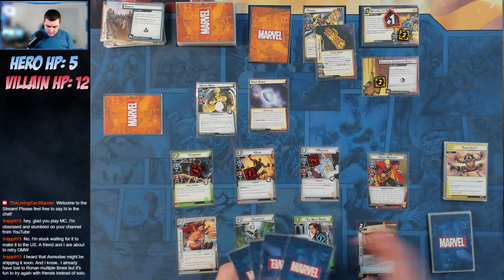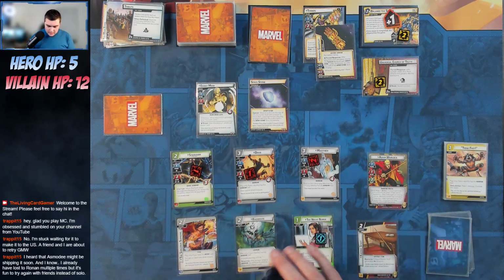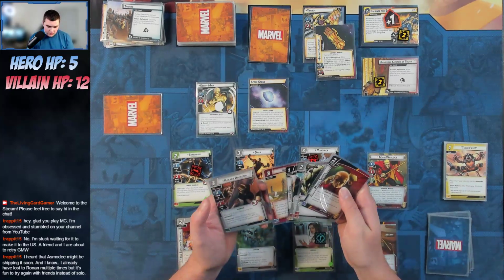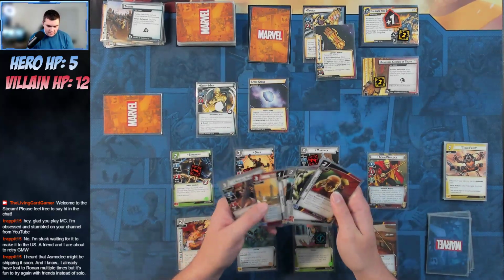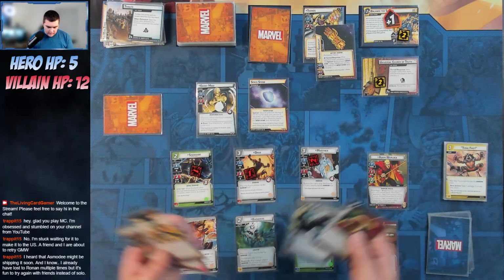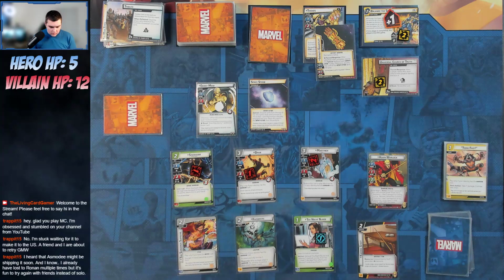It's 6 cards. 4, 5, 6. So we've got Mystic Senses, Team Building Exercise, Boot Camp, and Rocket. Oh, Rocket's going to come in and take care of some Ebony Maw for me. Team Building Exercise. Okay. Well, we'll see.